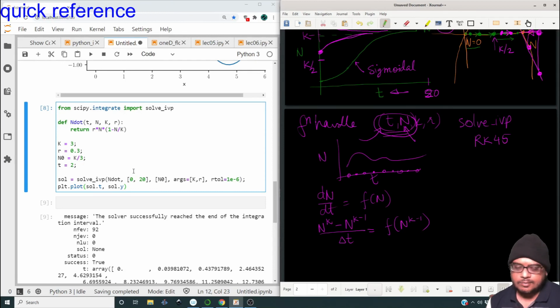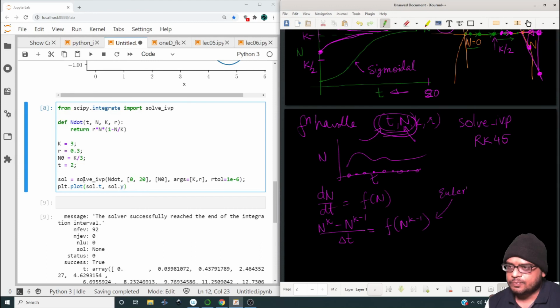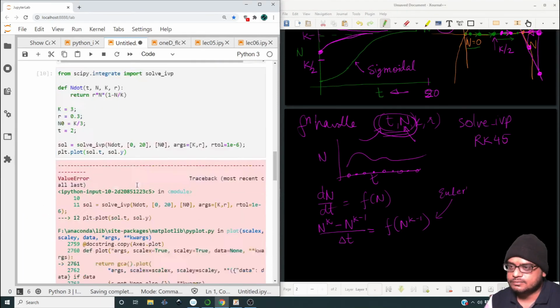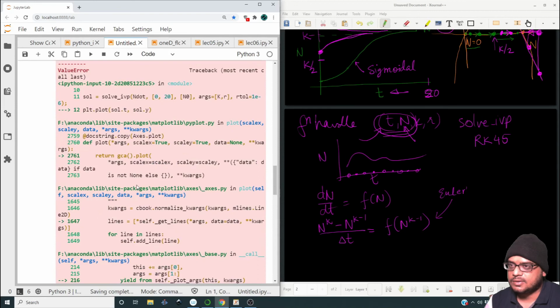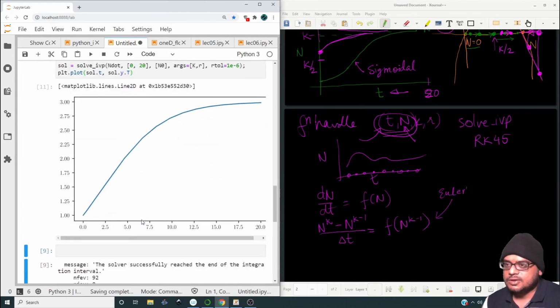But there are more sophisticated algorithms of doing this, because this method, which is the Euler's method, suffers from a variety of truncation issues. Okay, it's not very accurate. It's only order delta t accurate. So we use the default solver, which is RK45, and let us plot this. Let us see how it looks. Okay, so we have to take a transpose of this. Okay. So here's the plot.